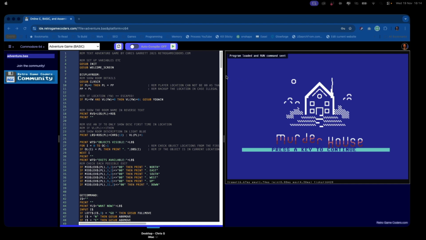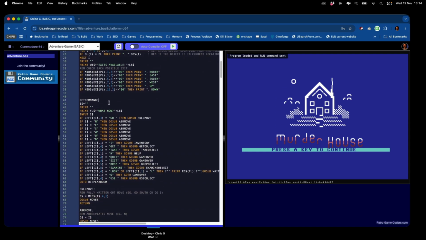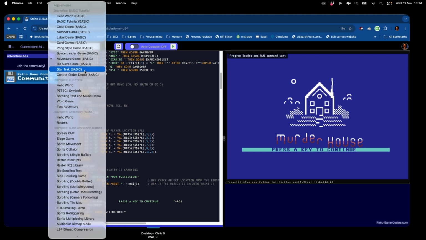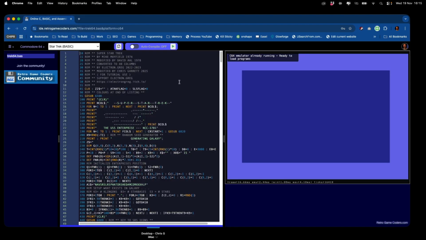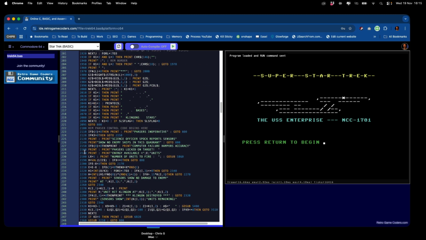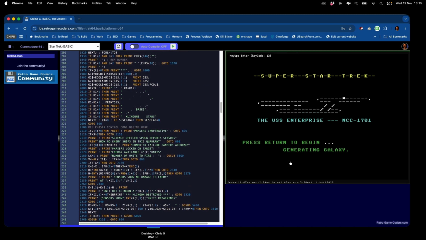So this is obviously the Commodore 64, and this is my BASIC adventure, my text adventure written in BASIC. And this is a little bit more modern than the usual Commodore 64 BASIC, but all it is, you don't need to have line numbers and you can use labels. But other than that, it's pretty much standard. And you can even load the classic Star Trek game from the 1970s that has been brought up to date by Electron Greg. And all the code's there. You can see there's line numbers. And you can have a game straight in your web browser, nothing to configure, nothing to download, just straight in your browser.